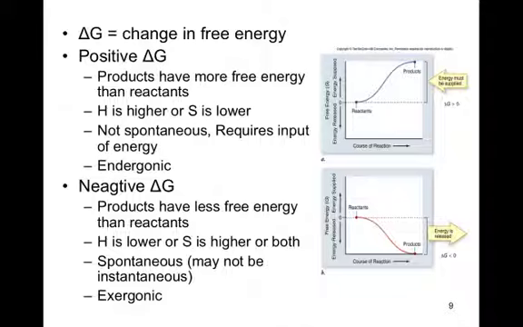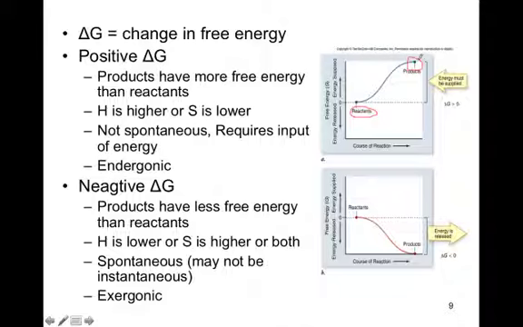And a positive delta G means that the products, what we get after the reaction, have more free energy than the reactants, the molecules that went into the set of reactions. So the reactants have now formed products at a higher energy level. This is a positive delta G. There's a big change in energy. We've changed from one place, we've added energy, it's a positive delta G.